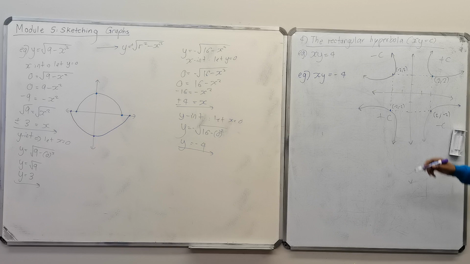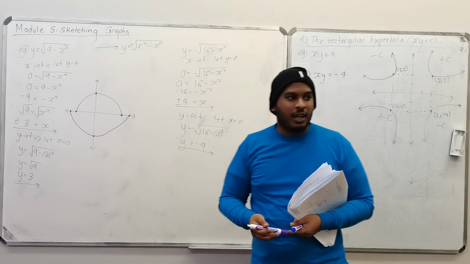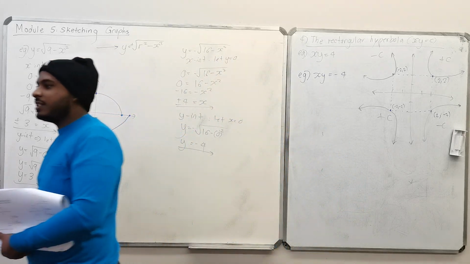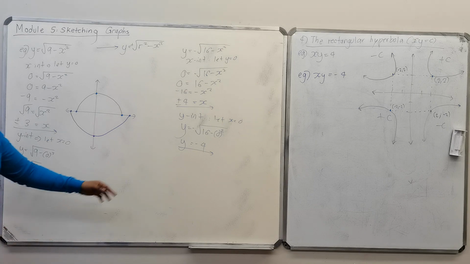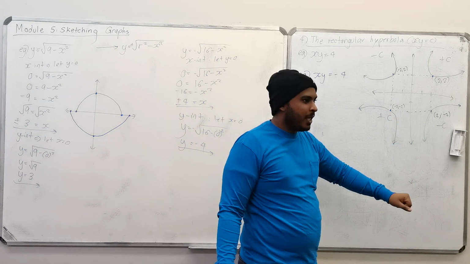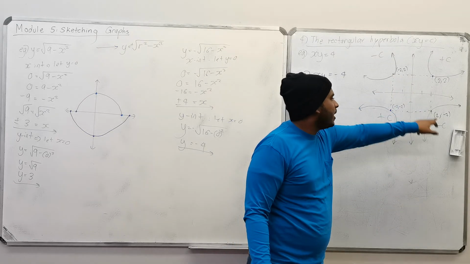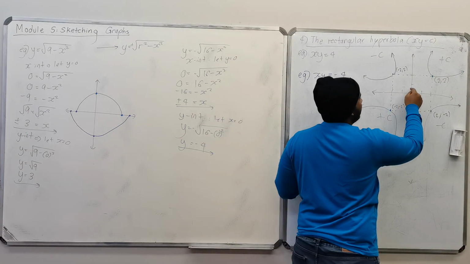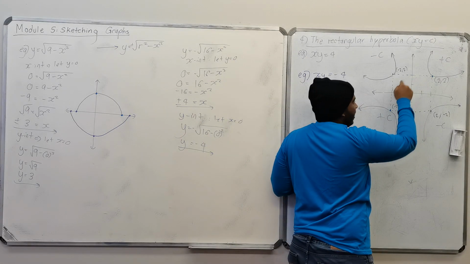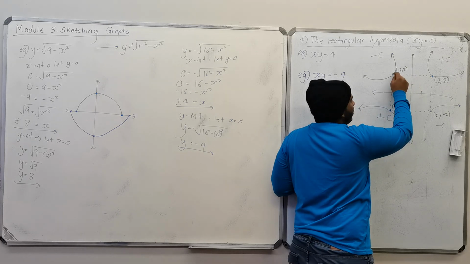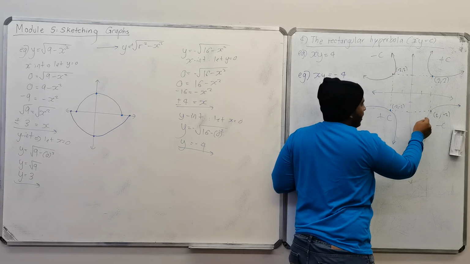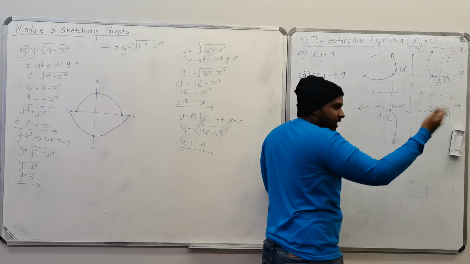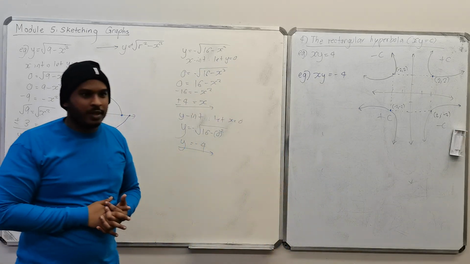Like for example, if you had xy equal to -9, the negative sign is telling you that it's going to be in the second and fourth quadrant, right? The square root of 9 would give you your turning points. So that would be 3. But now you will have to look at each axis. On your y-axis it would be +3. Here it would be -3. You would join the points and you would get your turning points with this axis. Here you would get 3 on your x-axis, -3 on your y-axis. And you would get your turning point. Are we okay with that?